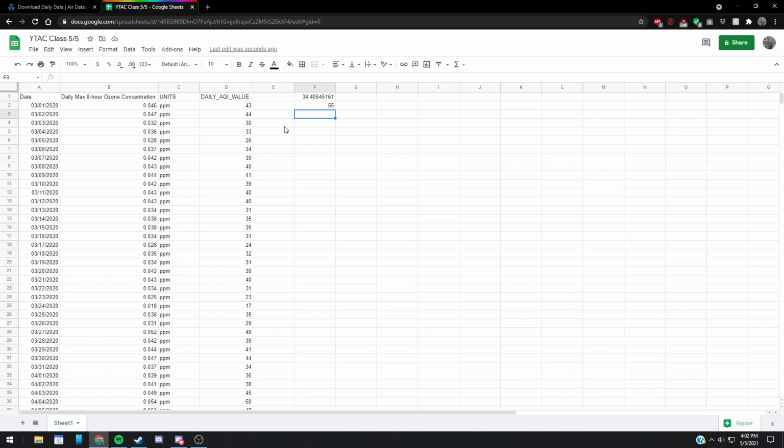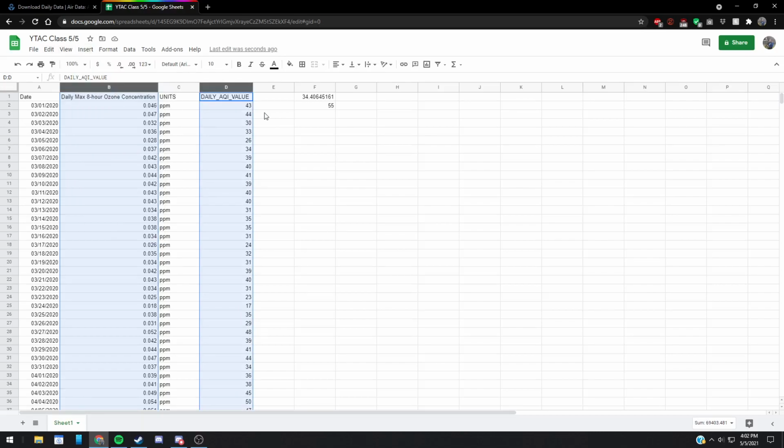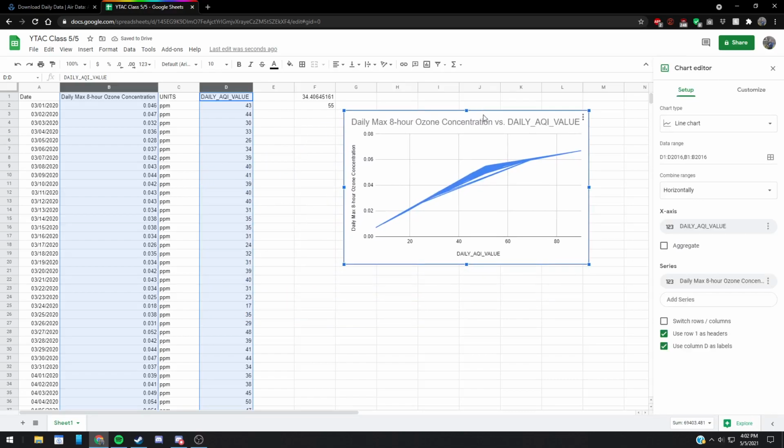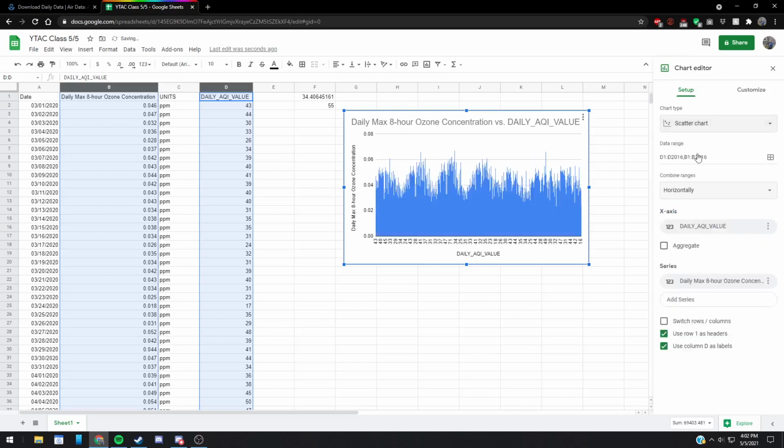We could also, maybe not necessarily in this particular data set, it won't be super useful, but let's just say we wanted to make a plot chart between our daily AQI and our maximum 8-hour ozone concentration, and we have this very thick line here.